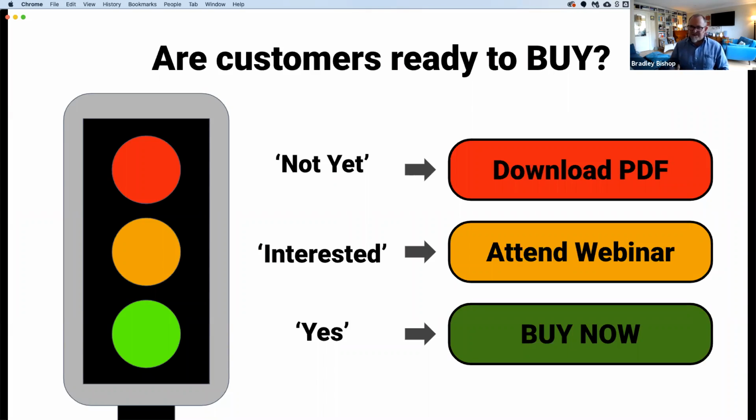So for instance, if they're ready to buy, then you want a buy now button. If they're just interested and want to know more, then you can have them attend this webinar or download this book. If they're not ready at all, you want them to download one of your PDFs so that they've got more information about what you do. Now, if you can do that at the level where you get their email address, that's fantastic. But people are reticent to give over their email address. So any way that you can do a buy-in so that they can download more information is going to be a better way to get them to understand your brand more and know more about you.